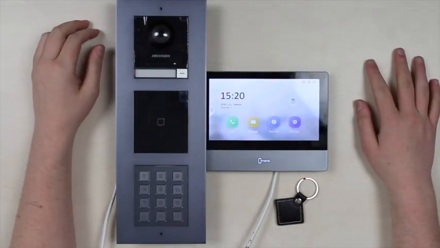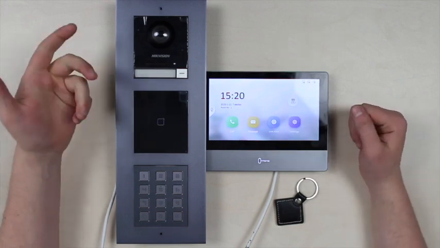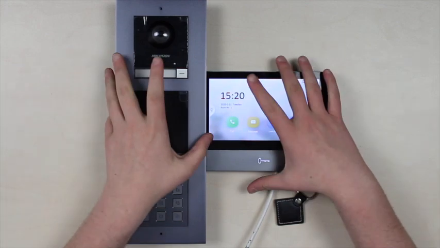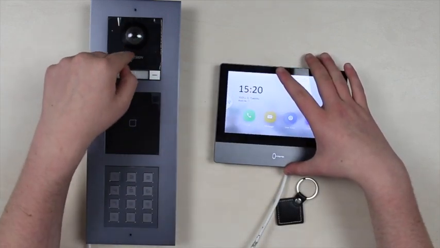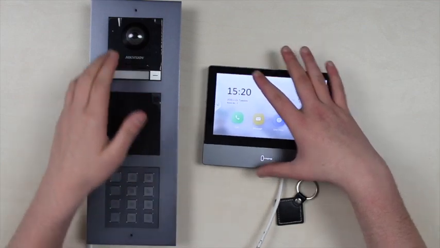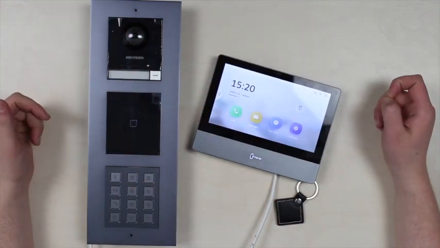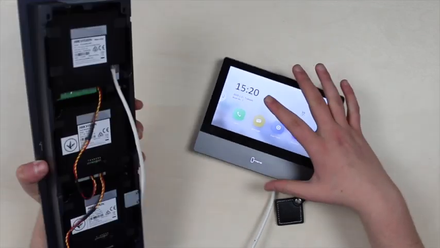So here are the devices. The power and network are supplied via the LAN cable coming from the PoE switch separately to both the intercom and the door phone. And the main module and two additional modules, a keypad and a card reader, are already fixed in the bracket, which you can definitely see. They are active and connected to each other. And this is how it looks on the back.